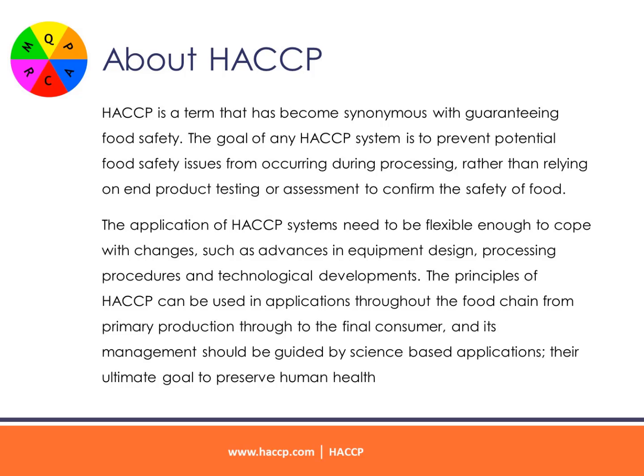The application of HACCP systems needs to be flexible enough to cope with changes, such as advances in equipment design, processing procedures and technological developments. The principles of HACCP can be used in applications throughout the food chain from primary production through to the final consumer, and its management should be guided by science-based applications.